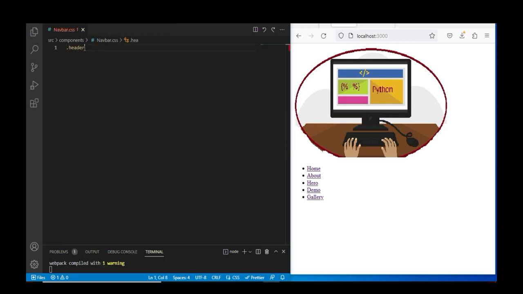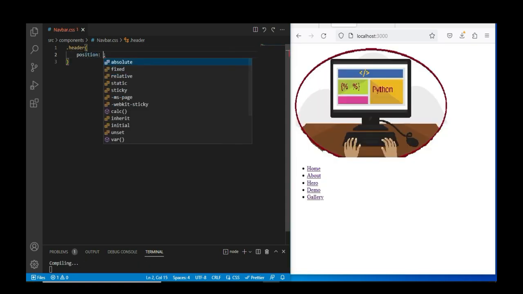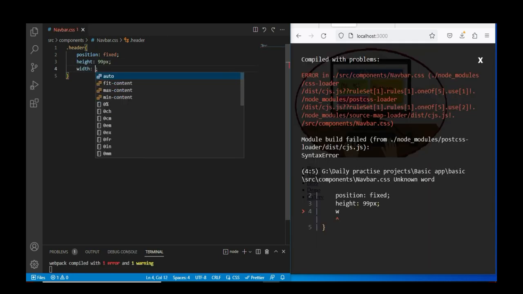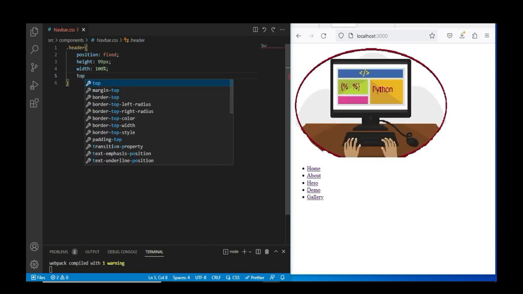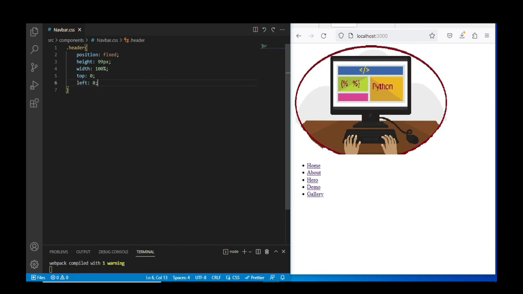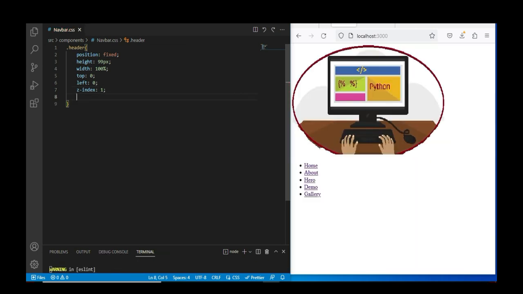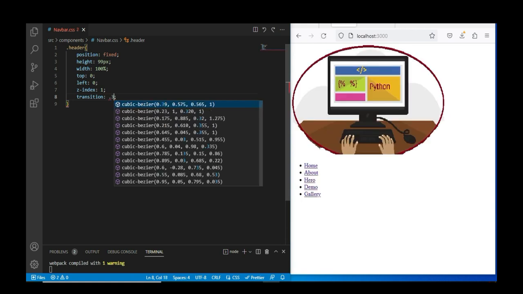So come back to navbar.css. Right now you can give a property and value for this attribute, for example .header. Position should be fixed, with height and width. For this header we can select 99%, 100%. From the top we can select 0, and the left space we can also give 0.